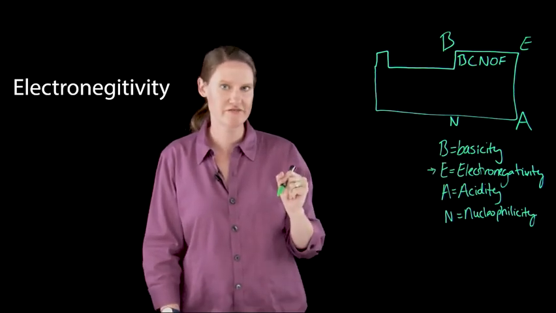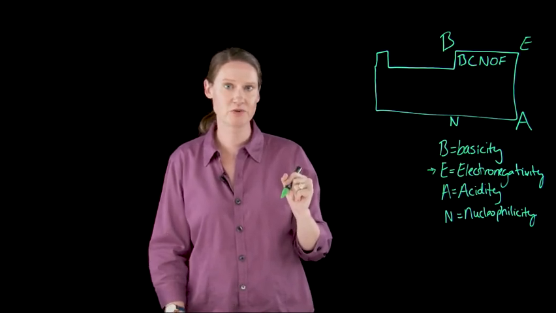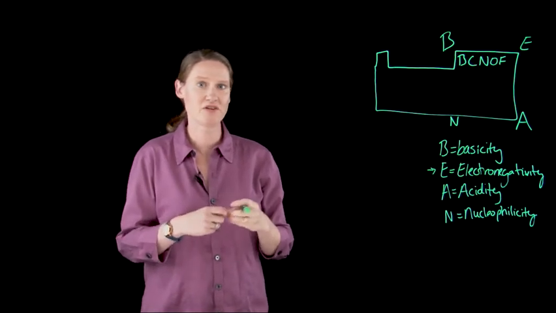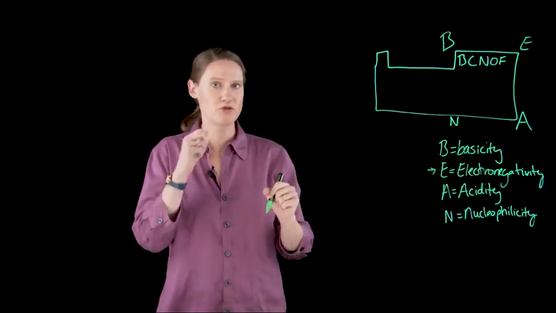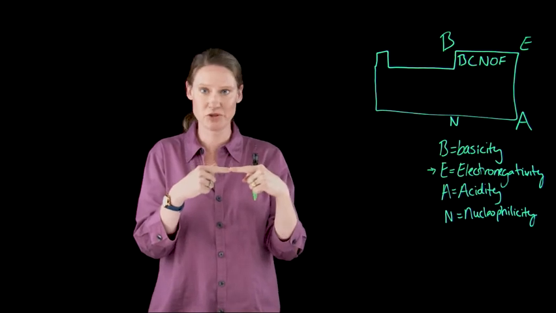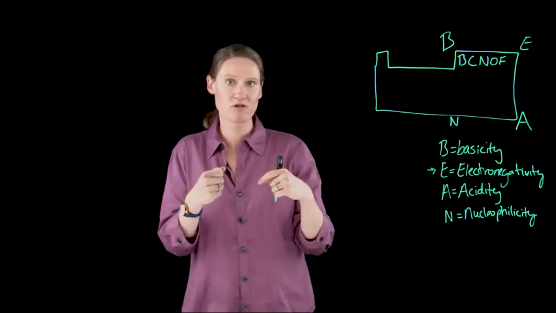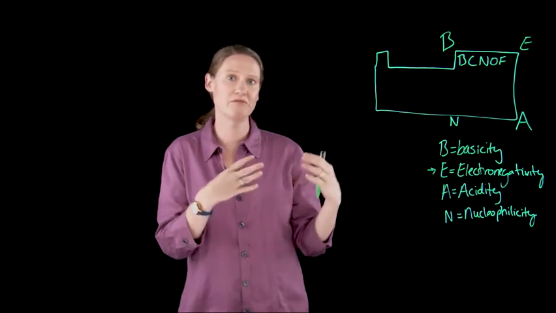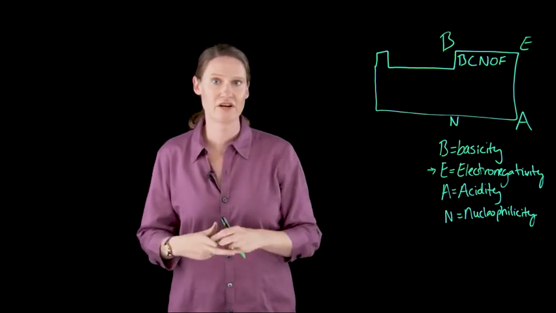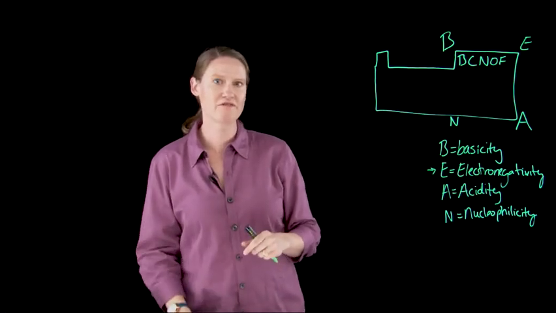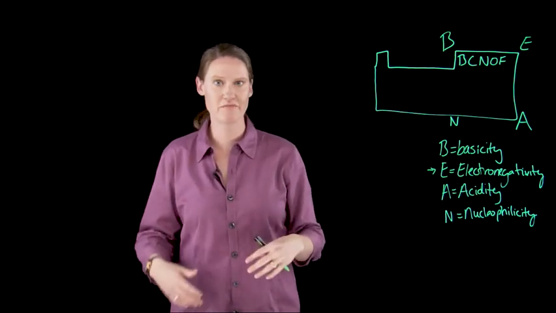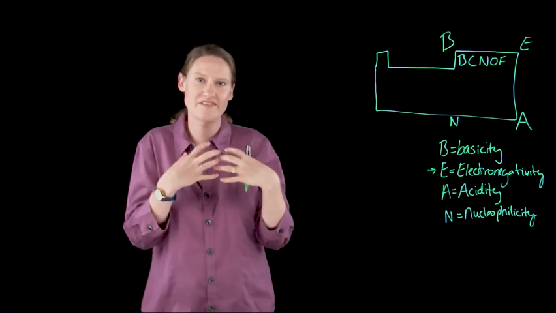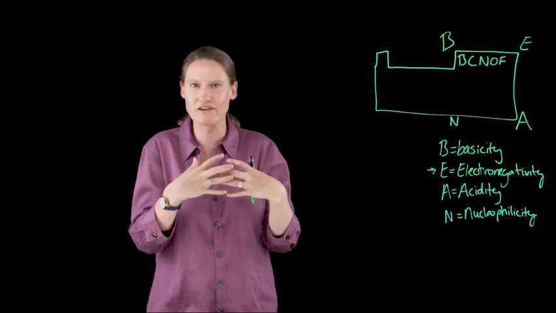So electronegativity is the measure of ability to pull electrons towards a particular atom when it's in a covalent bond. So if two atoms are bound together with two electrons, if one of them is more electronegative than the other, then the more electronegative atom is going to have a tendency to pull the electrons towards itself. This is basically a description of how happy an atom is having electron density around it, how badly it wants to pull electrons towards itself, okay, and kind of be negatively charged.